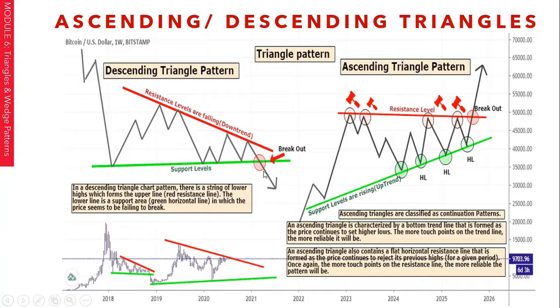Okay, now the second triangle pattern is the ascending triangle pattern, and it's obvious. Okay, this one, once you've seen this, this is the opposite. So in the ascending triangle, what we are seeing is the support level now begins to form higher lows. Remember, in the descending triangle, this is forming lower highs. In this ascending triangle, the support level is forming higher lows. So when you're seeing higher lows, you're anticipating that there's going to be a breakout eventually at some point to the upside. Okay, so higher lows, higher lows, higher lows.